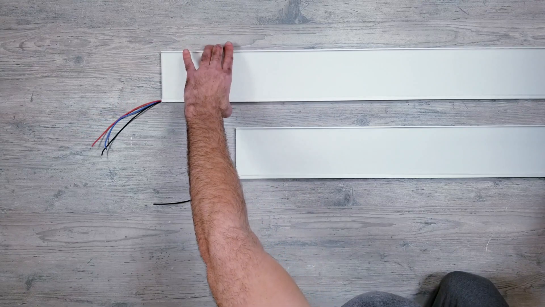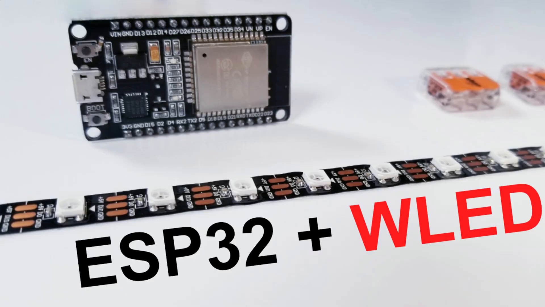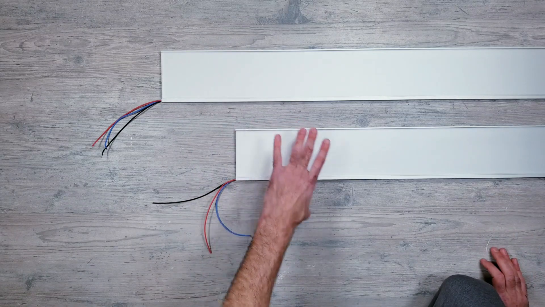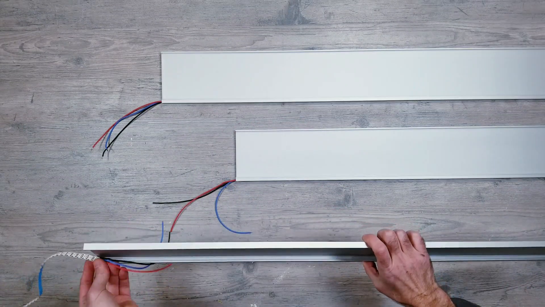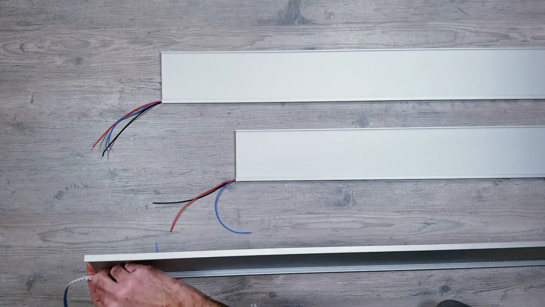For controlling the lights and getting everything hooked up, I'm using WLED installed on an ESP32 board. I'll leave links in the description to previous videos that go over step by step how I get everything set up and connected, in case you want to do it the same way.